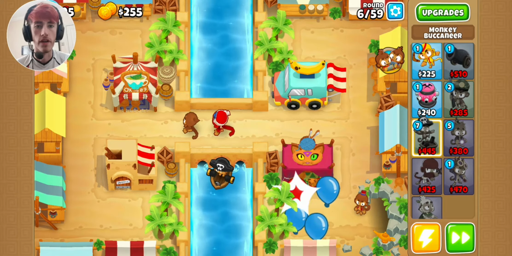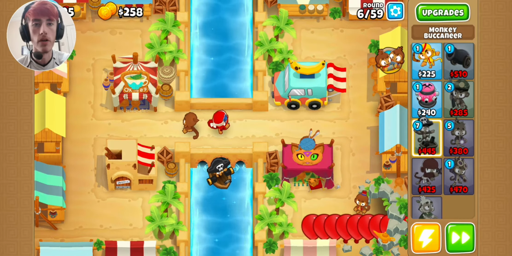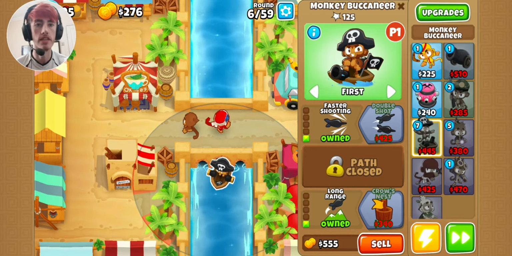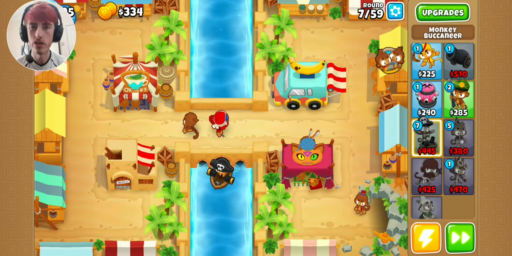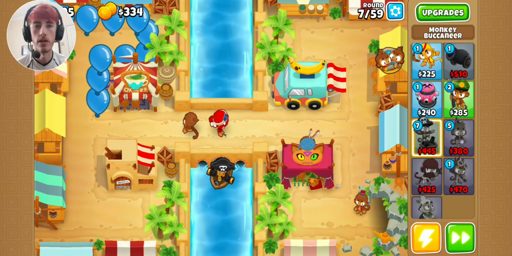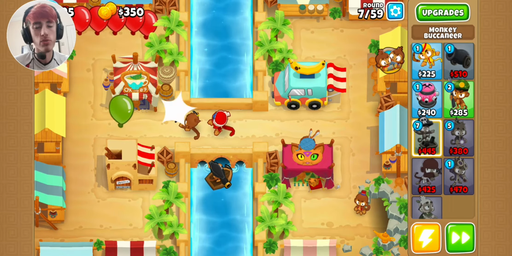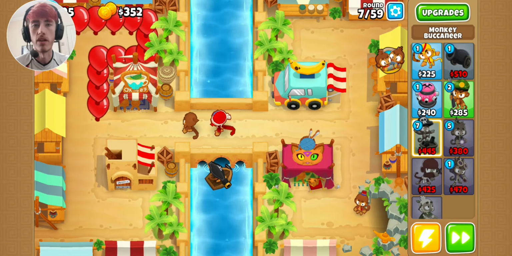Okay, he's doing right so far and so am I. I'm getting some good pops in. I've currently got on faster shooting and long range. Gonna go for the double shot next, followed by the crow's nest. Maybe I should have gone for the grape shot to go for the hot shot as well, so then he can do camo, I can do lead. We've both gone for camo. I just wanted to get the longer range so I can shoot longer distances.